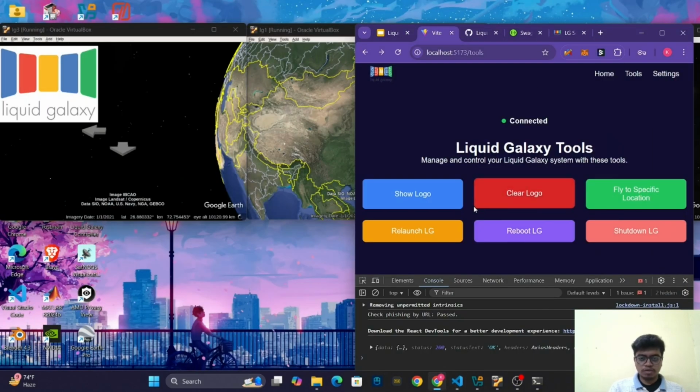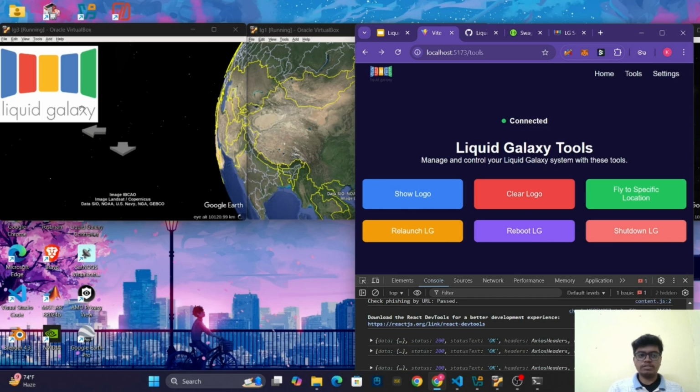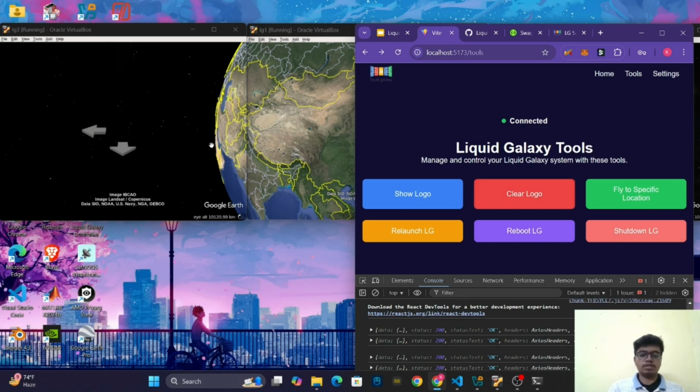So clear logo, and it worked fine. You can see the logo got cleared. Again we will do show logo, and you can see the logo displayed on the left screen. When we click clear logo, it will be cleared. So we have successfully implemented two functions, show logo and clear logo.